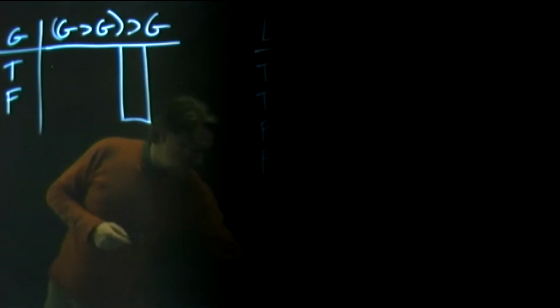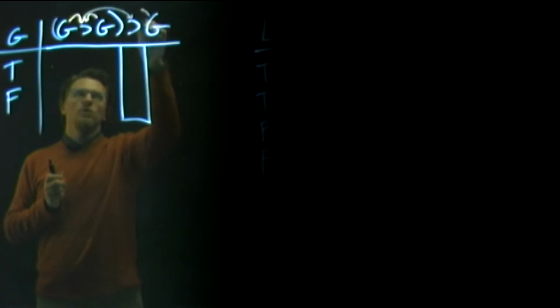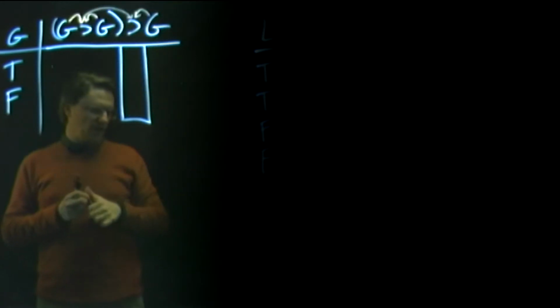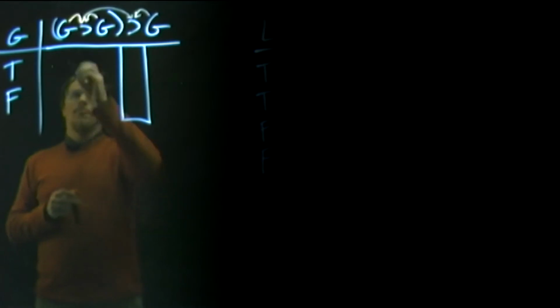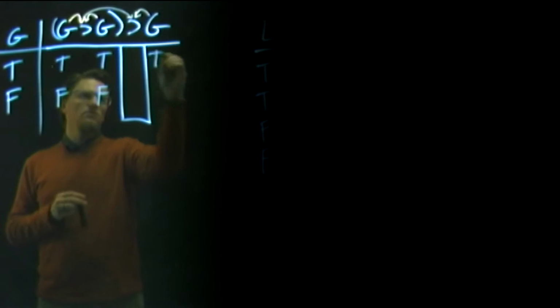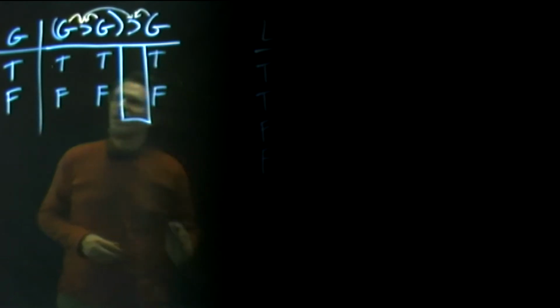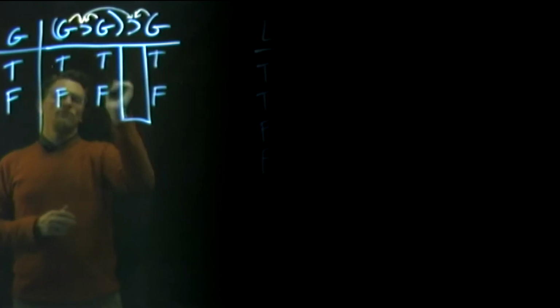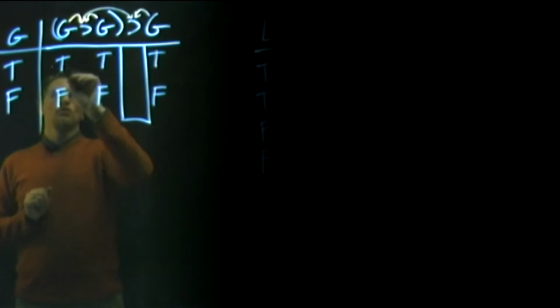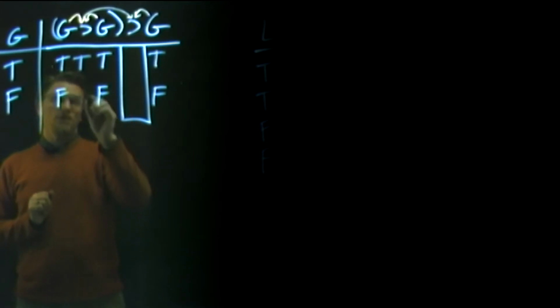order of operations will be those 2 G's feeding into the horseshoe, and then that horseshoe feeding into this one, along with the G from the right-hand side as well. And so, looking at true and false, true and false, true and false, just working our way across there. True, horseshoe, false, start over. True, horseshoe, true is true. False, horseshoe, false is actually true.